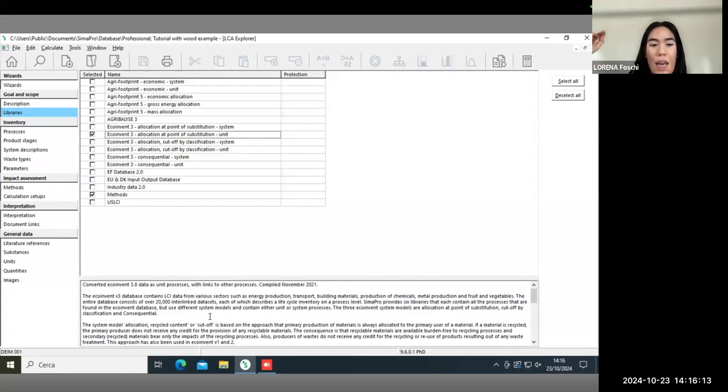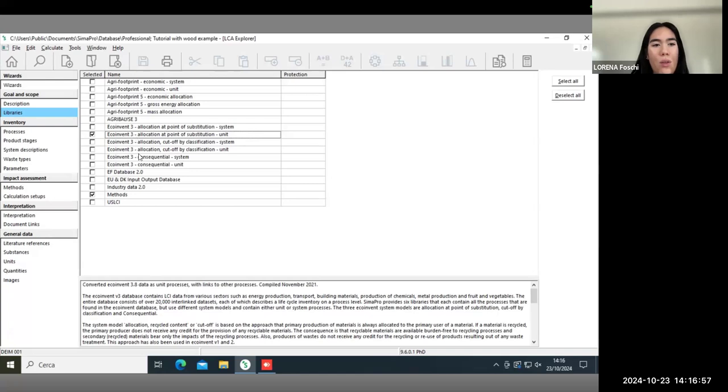In this database we have processes and data coming from different sectors: energy production, transport, building materials, chemicals, plastics, and also crop and agricultural sector processes. But of course, each one is focused on different types of sectors. We can say that EcoInvent is the main one, and the one you should have if you are not sure which sectors you will focus your studies on.